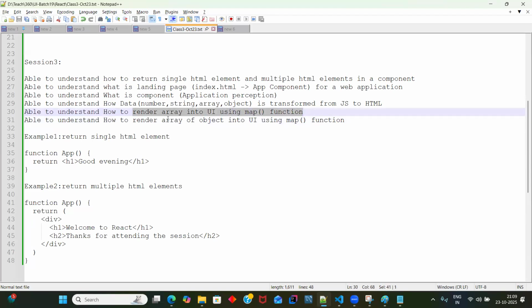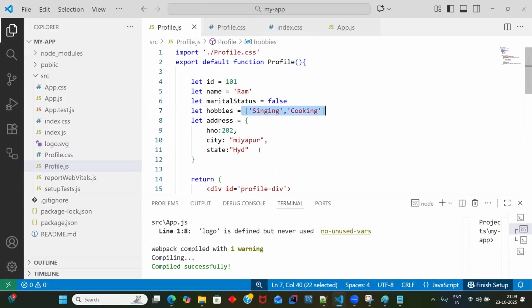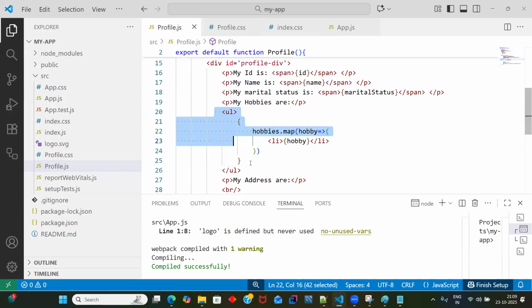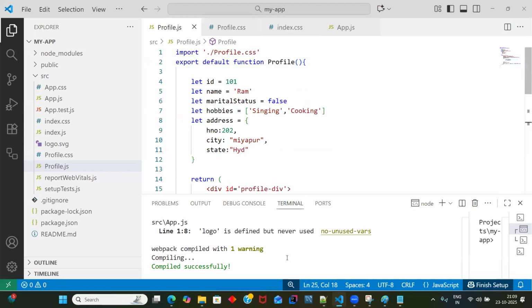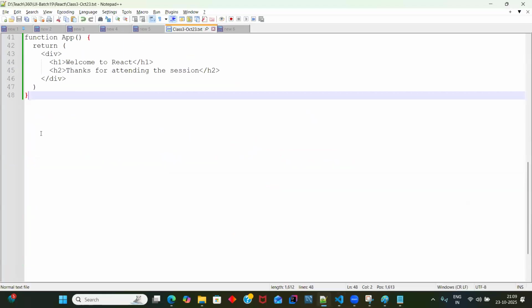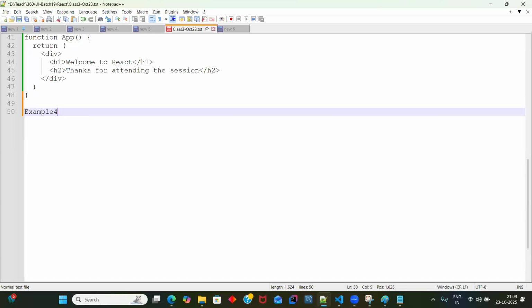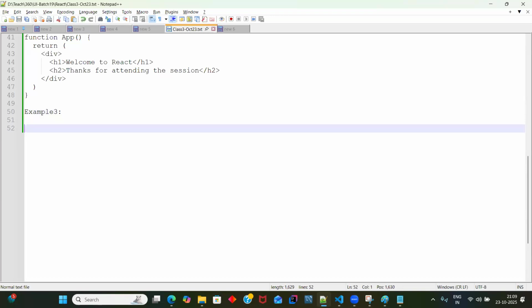Right, we took an array hobbies, and we painted it, right? Guys, you remember we practiced so many things in JavaScript. So take any one object and try to paint it using React. This portion I'll discuss tomorrow: array of objects, how to paint an array of objects into the UI using the map function. Guys, please practice map. Take a simple array and print that array's elements into the UI using this syntax. Anyhow, I'll be giving you this code base also. I'll take example 3 and upload all the files here. That's all for today. Tomorrow we'll see the continuation.